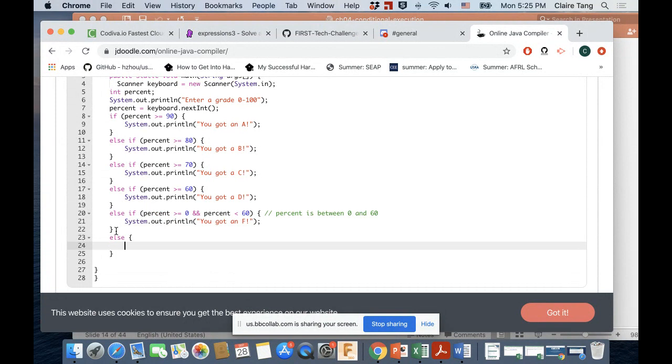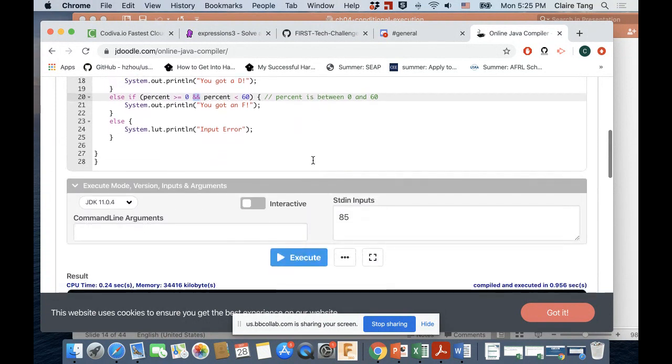The last else will say System.out.println input error. So that's where we can use some logical operators.